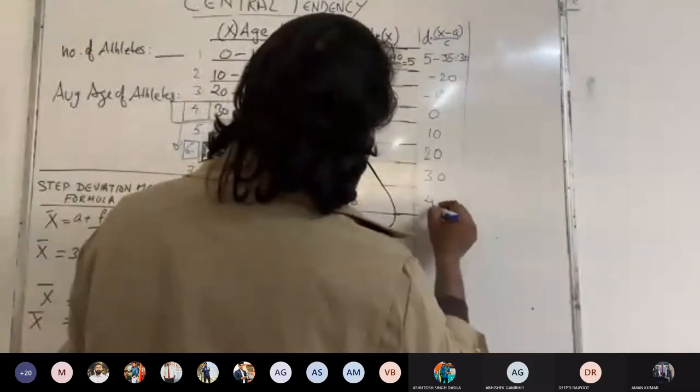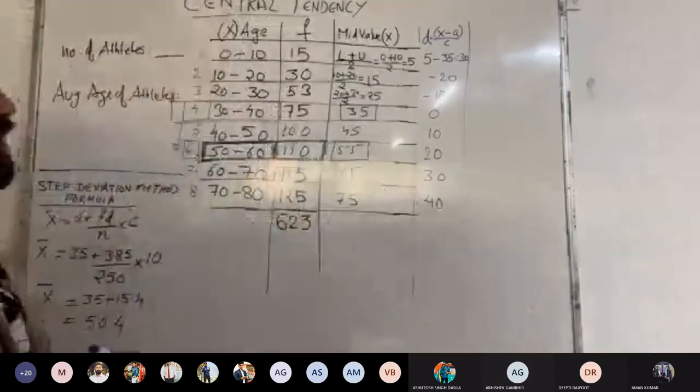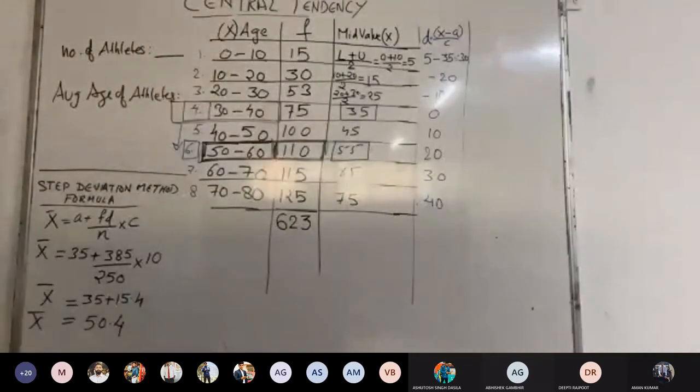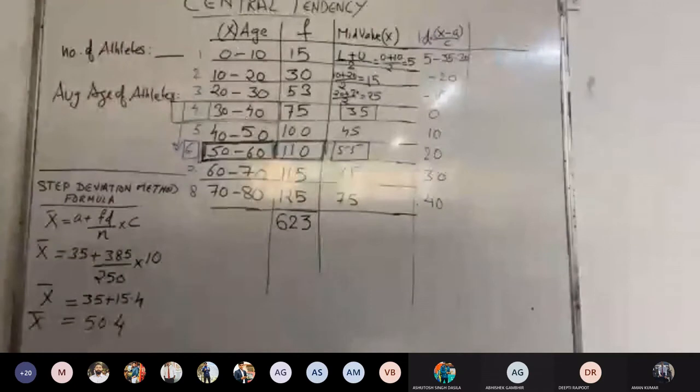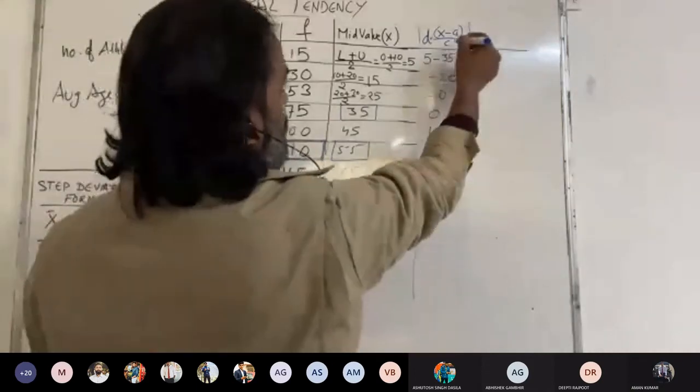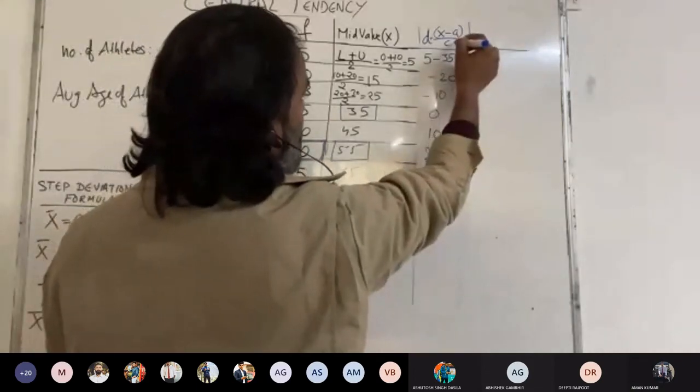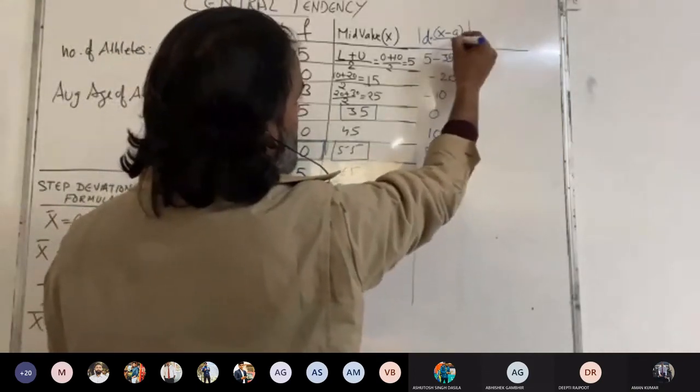Okay. So you took the arbitrary number 35, and which one would you like to take as the common factor? It can be 5 or 10. Why limit yourself to 5? Yes, 10. Okay, so make this C as 10 now.